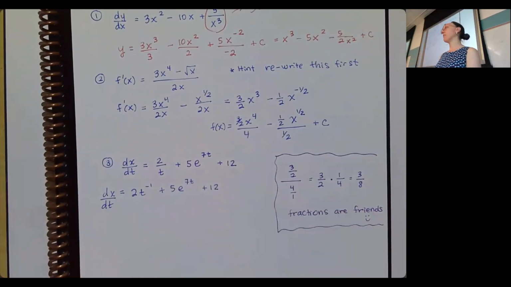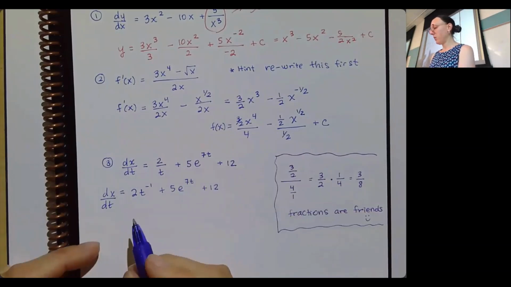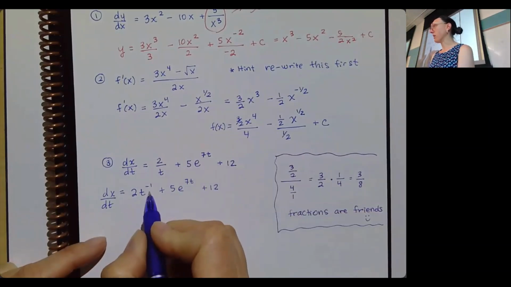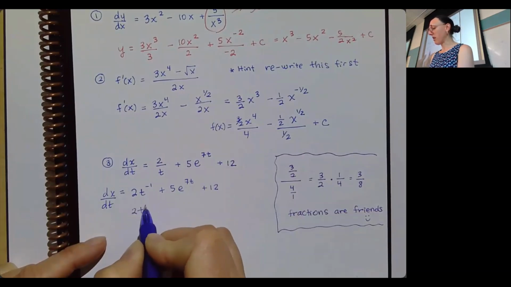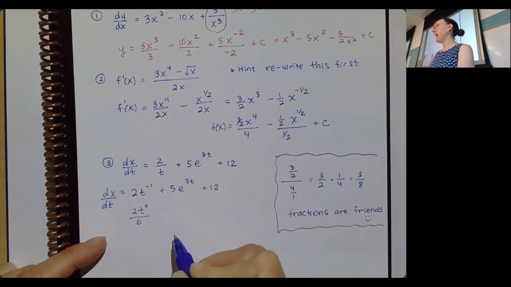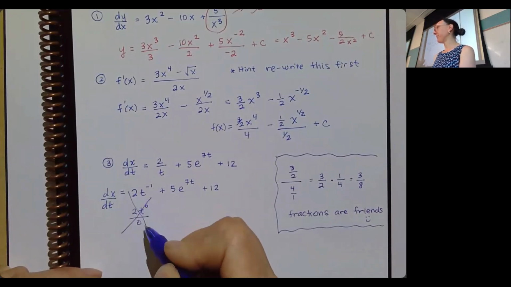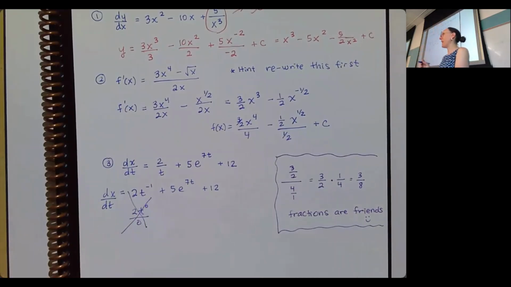If I tried to follow the power rule from there, what do I get when I add 1 to the exponent? So I'd have like 2t to the 0 divided by 0. Dividing by 0, not a thing we get to do. So if you accidentally do that and you get to the point where you're dividing by 0, something should go off in your head and go, oh, wait, that's the weird one. That's actually natural log.